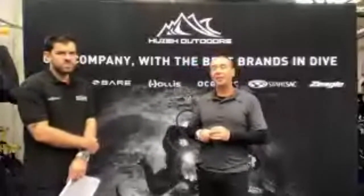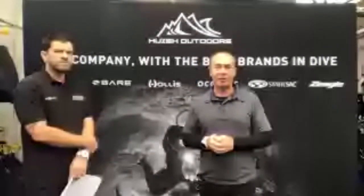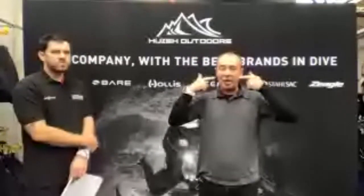In the next level, we have the B2, a brass regulator, which again has zirconium coating. But this also has a titanium lever spring and inlet tube on the second stage. Then the next level up would be the M1. The M1 is a technical regulator. It has a slightly wider exhaust horn on it. The front cover is different. There are no water entry holes on the front cover. They're on the actual side.